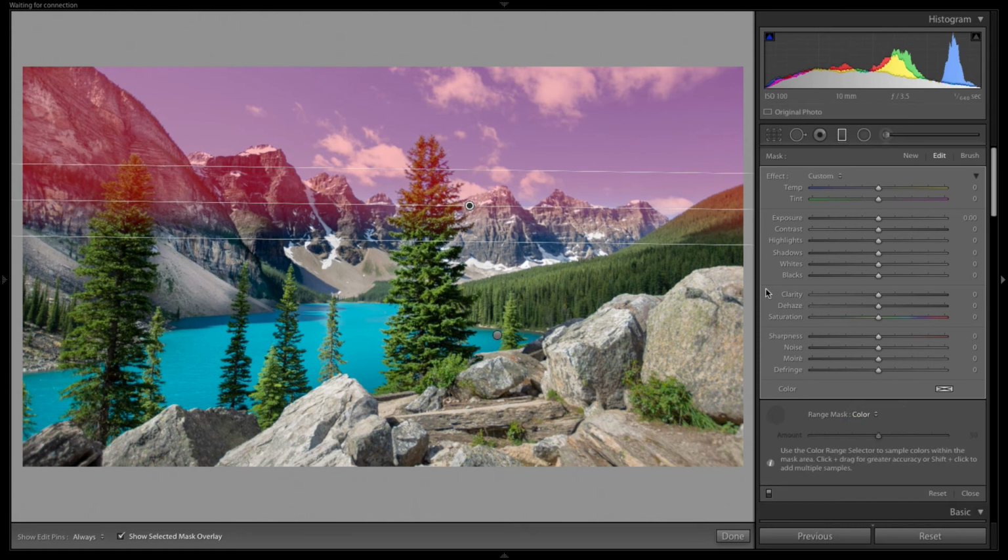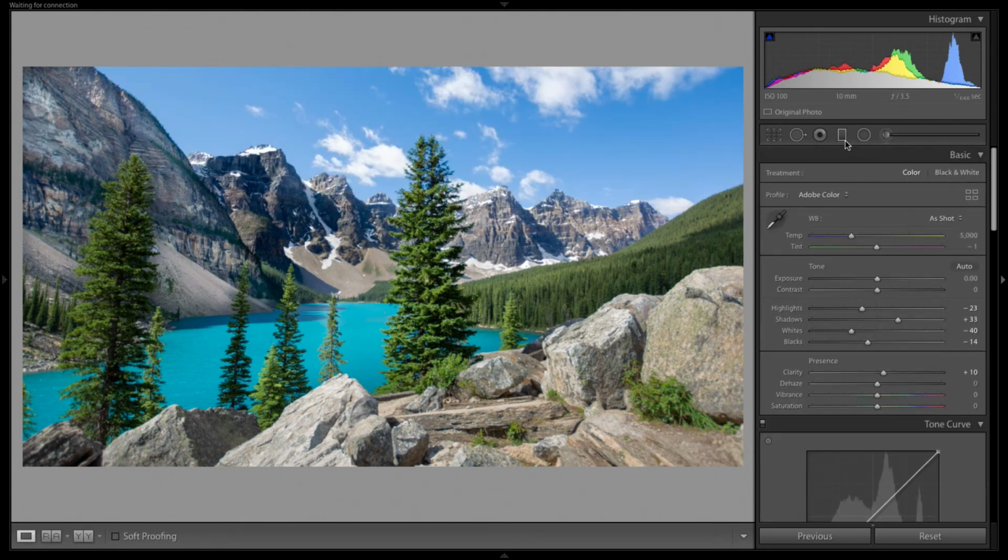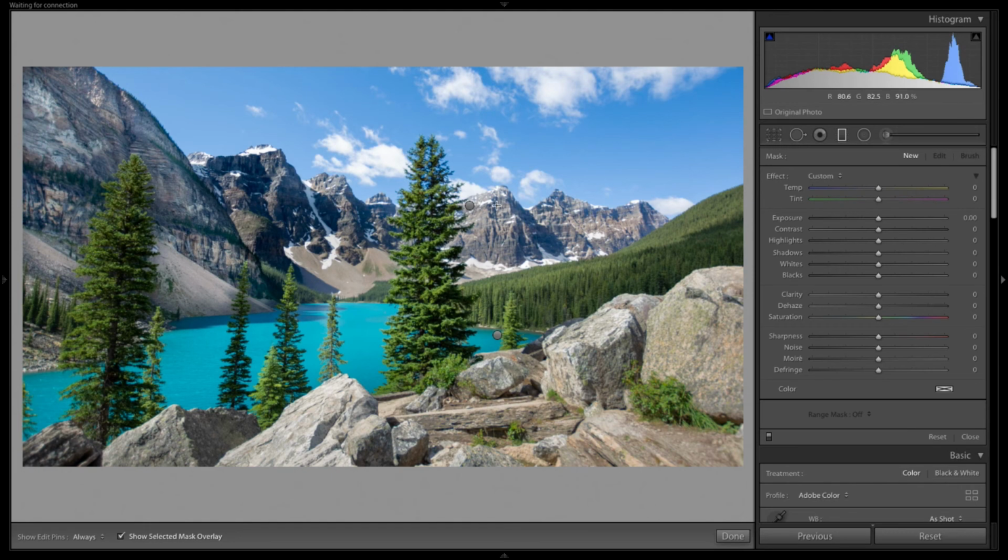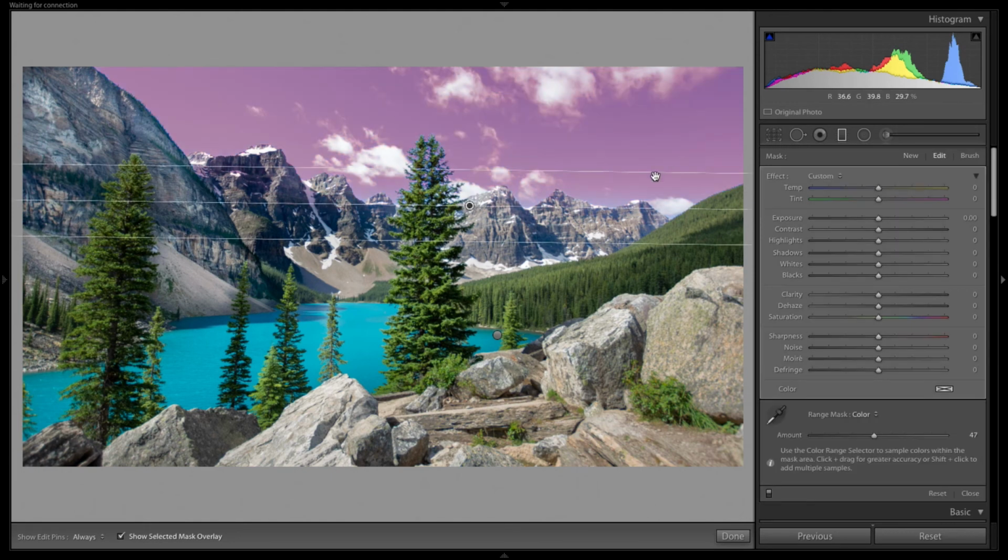Now I'm going to take my eyedropper. I'm going to pick the blue sky. And now see what it did? It selected mostly the sky. I can use this slider to select more or less of the sky so it's a little bit more blended in. I don't mind if it selects a little bit of the snow on the mountain, because that snow is reflecting the color in the sky. And so I don't mind that, because I'm going to make some adjustments there.